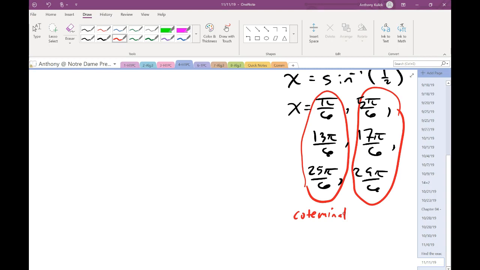So one of the important things we're going to have to keep in mind for these solving problems is over what values of x do we really want a solution? Do we want all the possible solutions? Do I just want the ones that fall inside of the unit circle? Do I want some other set of answers? That's all going to be kind of on the table for this.